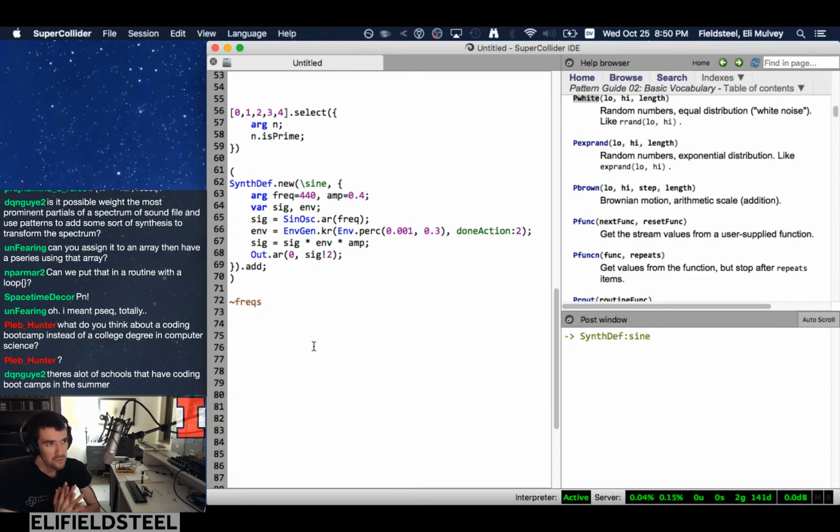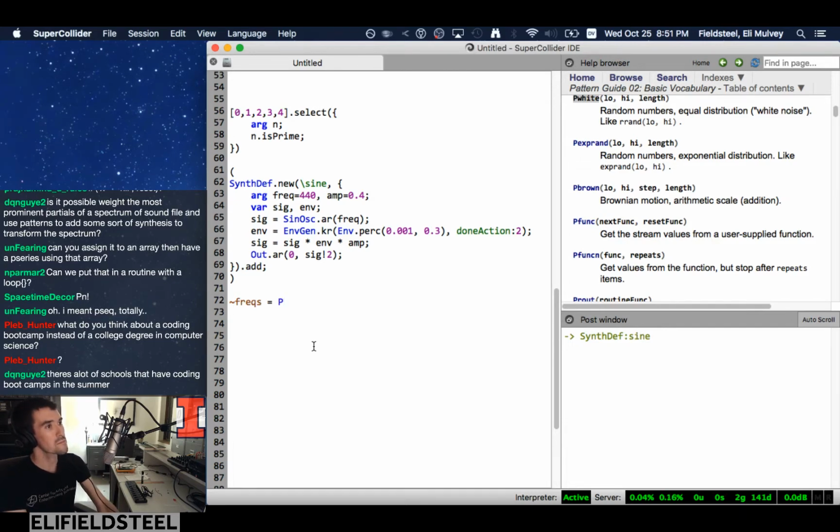I think the biggest challenge of patterns is translating your own musical thoughts into the appropriate patterns or combination of patterns. So let's say we want to choose from, and feel free to throw out suggestions here, we'll just pick notes from a major scale.